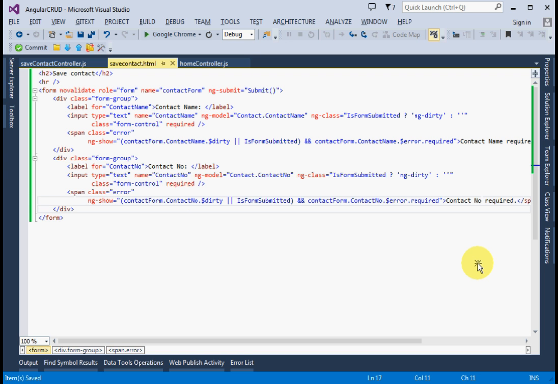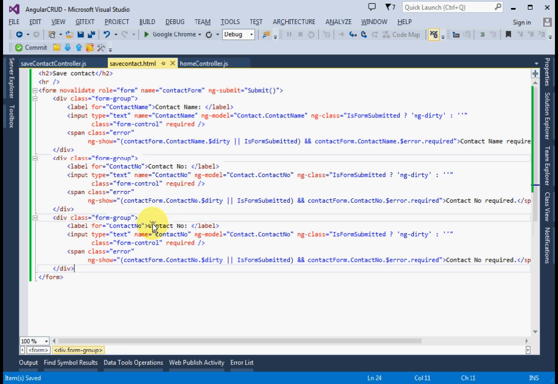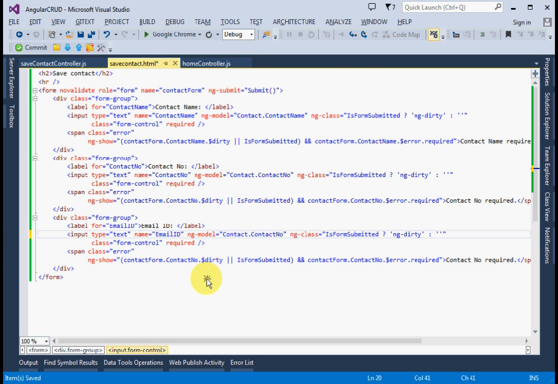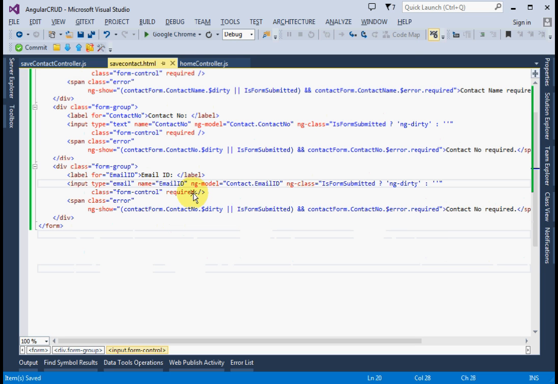In the same way I will add one more control here for email ID. So this should be email ID. The type will be email, but this is not required, so I will change this one with type email.